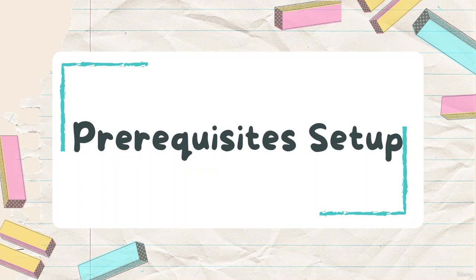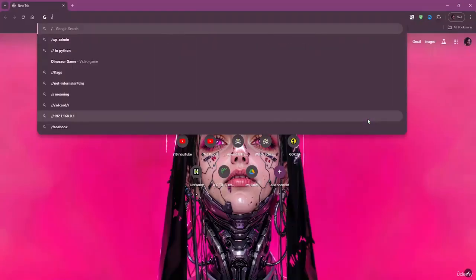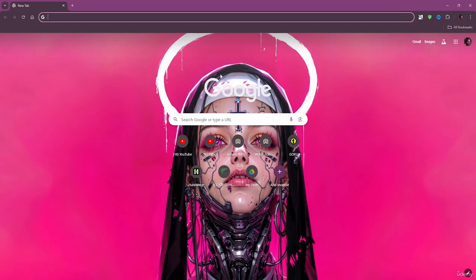What we need to do is open up any web browser which you have on your device. It could be Google Chrome, Mozilla Firefox, Opera GX, Microsoft Edge. It doesn't matter. So let's open up those web browsers on our device and follow the steps which I'm going to be doing. As you can see on my screen, I have opened up Google Chrome. What you need to download is an IDE. But if you have already downloaded it, you don't have to worry about it. I'm just showing you the steps for total beginners.